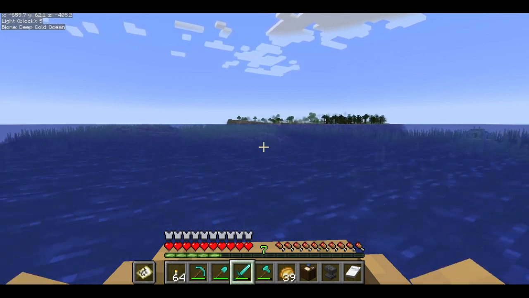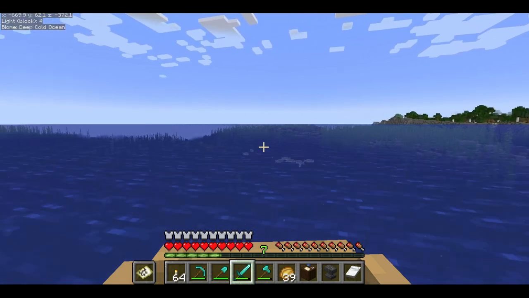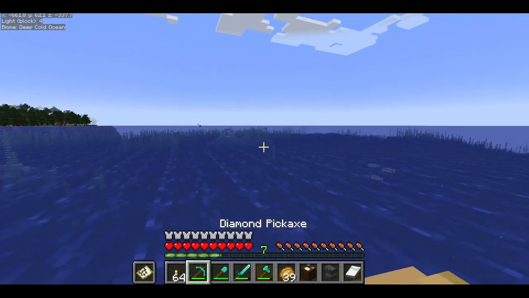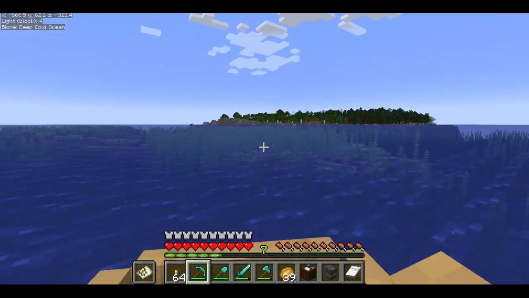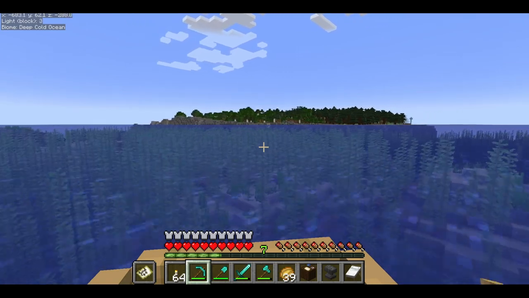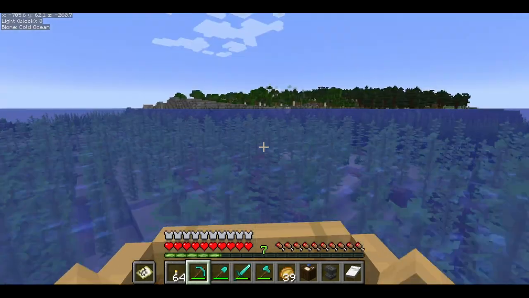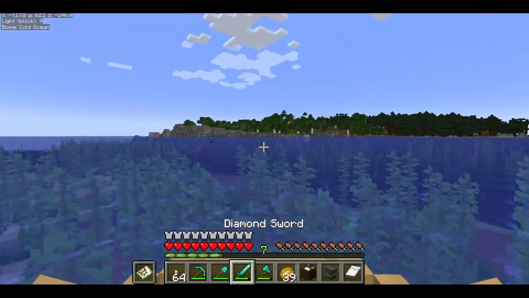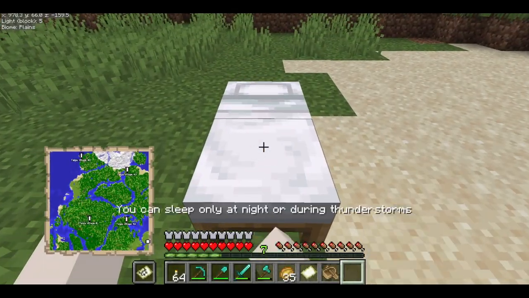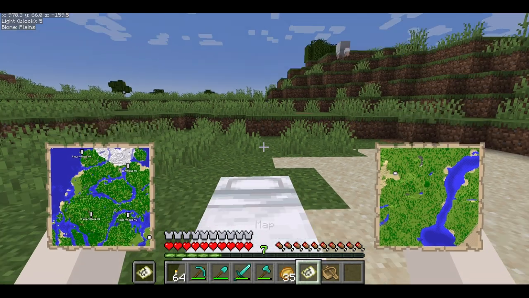So let's avoid the ocean monuments right there, because we don't want any more mining fatigue. And what I'm going to do is do another jump cut. And we're going to start on another map. Here we go. Alright everyone, we are back. We have a new map open.